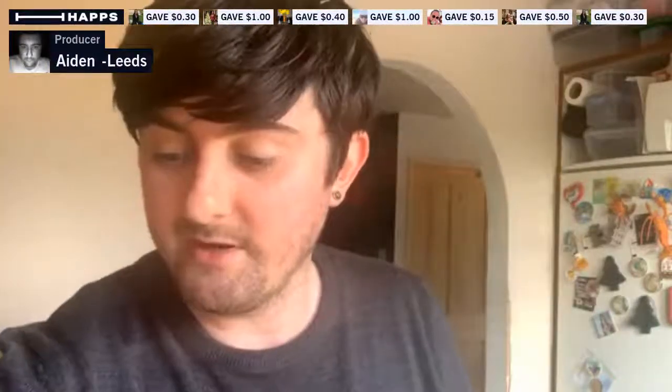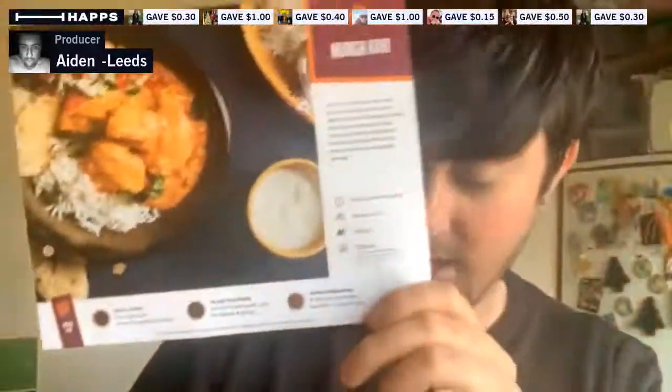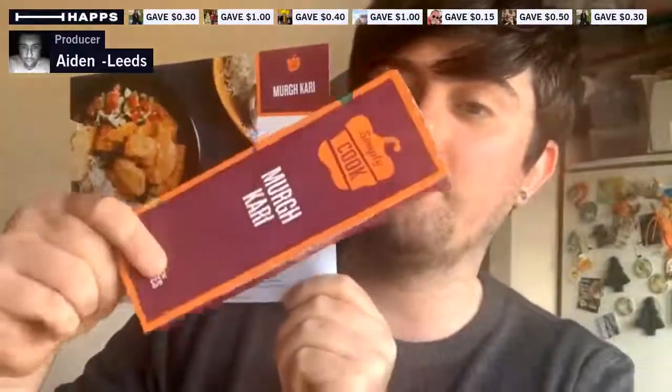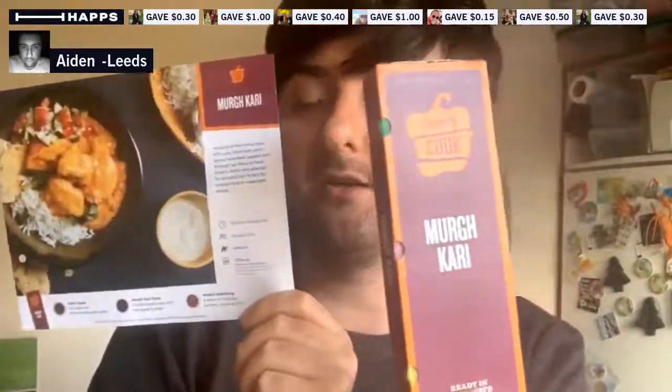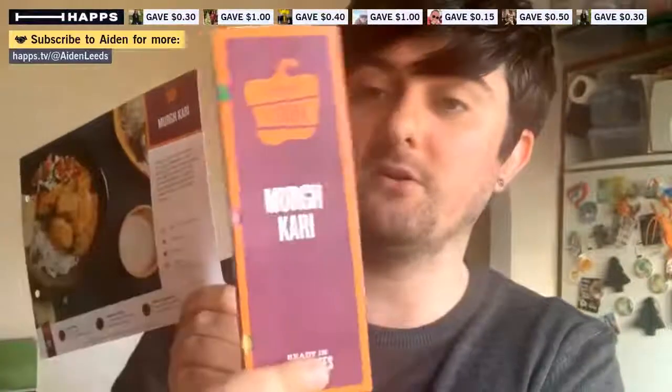So tonight I'm doing this. I showed you this earlier on when I came on. We're doing this one. This is a SimplyCook recipe. Now, if you don't know what SimplyCook is, SimplyCook are little flavor pots. You choose the recipes online through an app. You get the recipe card, like so. And as I say, they send you the flavor pots, and then you just go and buy the extra ingredients.